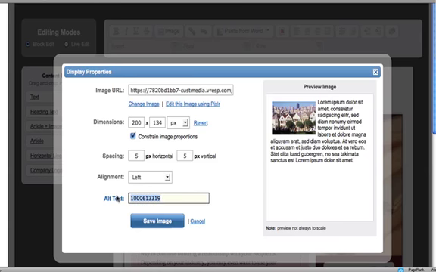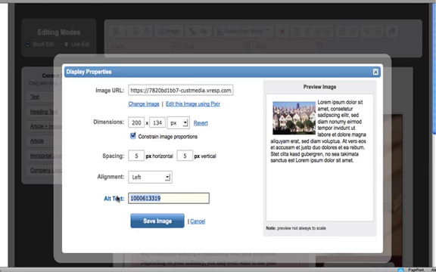The last box on this page is alt text, and alt text is something that is pretty interesting. It was originally created for people with visual impairments who are using a screen reader so that they would know what the images were. The thing that happened is that when email programs started blocking images in emails by default, and hopefully you know most of them do that these days, instead of showing a broken image icon, they started to show alt text. So what this means is you can add a little more information for your recipients to see what's going on in your email before they've turned on the images.